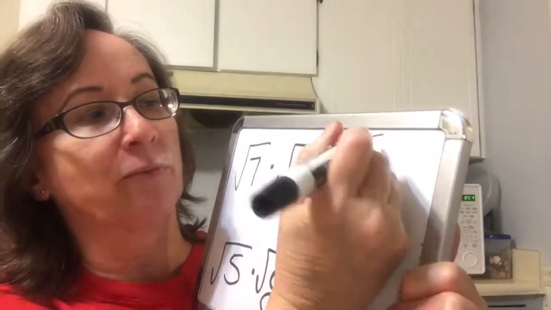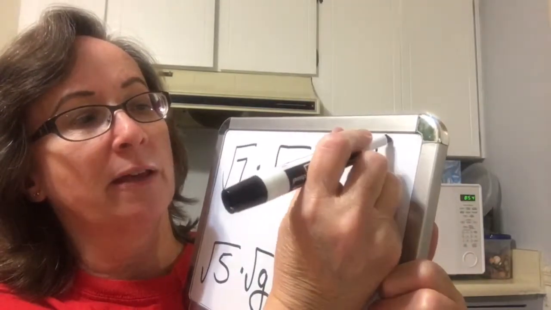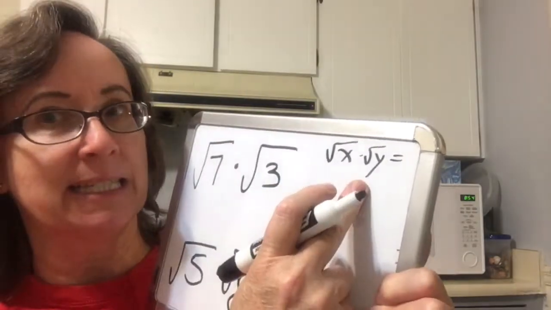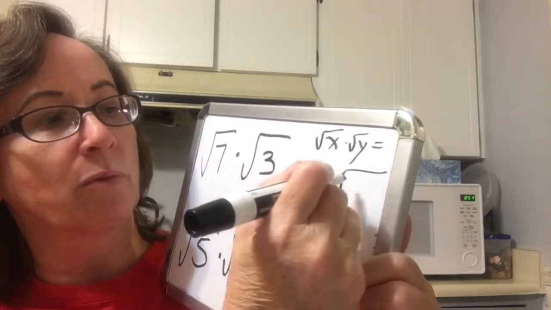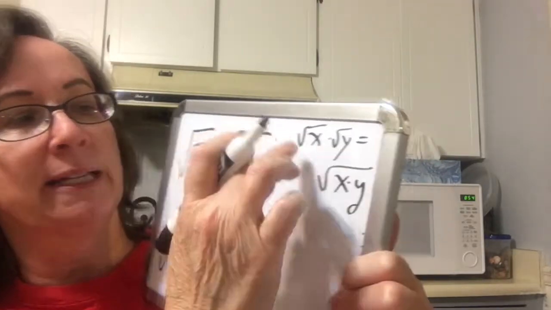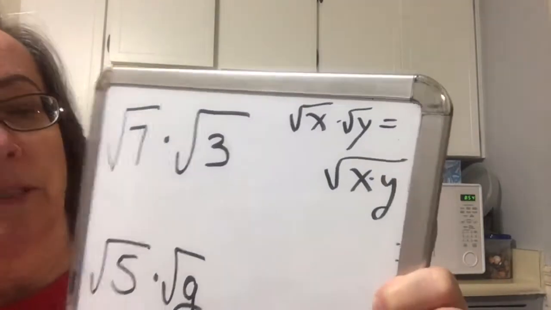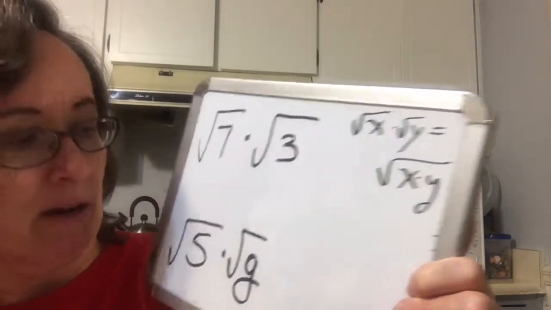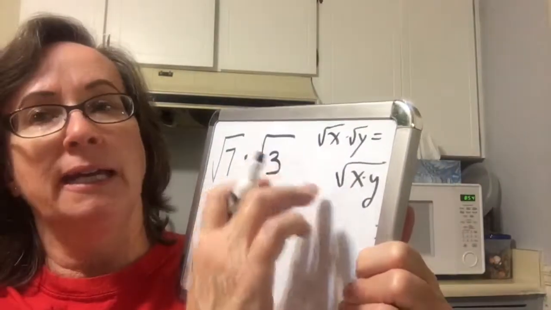We are on 9.3, Simplifying Expressions Containing Square Roots. So we're going to use our product rule and our quotient rule. Remember that our product rule simply says that if we have the square root of x times the square root of y, since our indices are the same, that becomes the square root of x times y. So we can take two separate radicals and put them together into one radical with the product underneath if they are the same index.